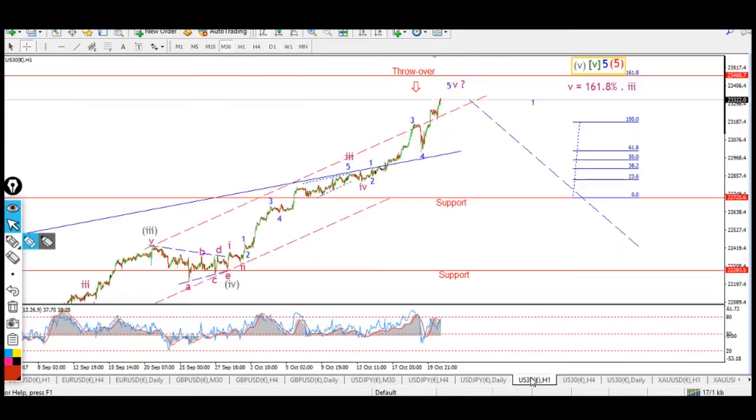So let's move on to stocks. And this one has been obviously the hardest market to call of late. It seems to be extending and extending and extending, but let's say this market is extending at lower and lower degrees here. I think we're very, very close to the end of this bull market. And the further these wave patterns extend higher, well, it just adds to the pain that will happen most certainly. So that's something to watch out for. If you are invested in this market, I doubt you are at this stage.